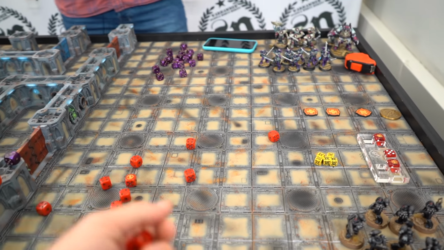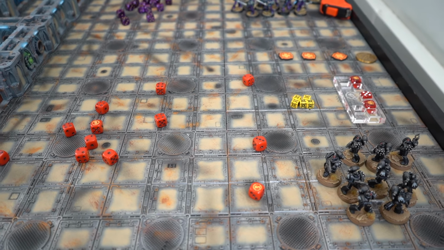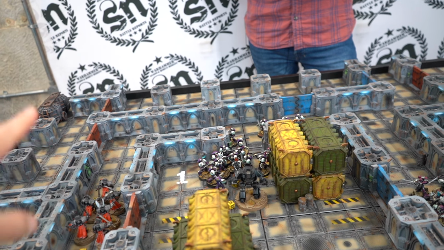So my leadership is 10, minus 1 is 9. Watch me fail. This is how the game's going to finish. 6, 7, 8, 9. Nice, it's fine. So we're stuck in. He's down to 1 wound, which is crazy. But you're still holding that objective.